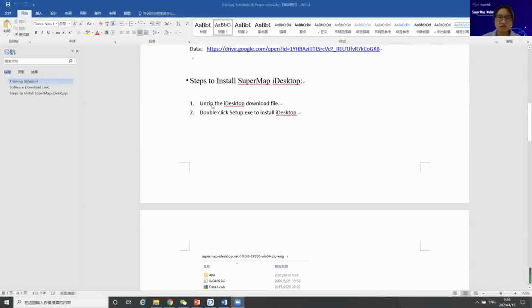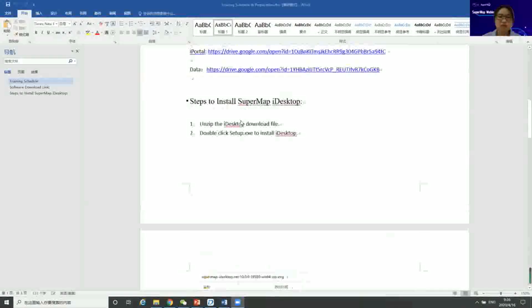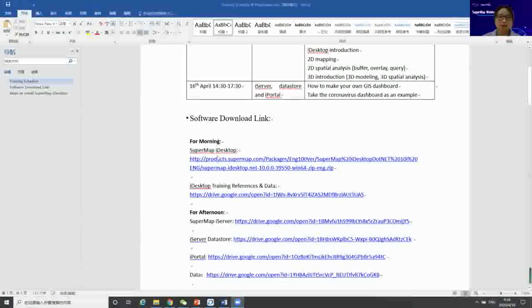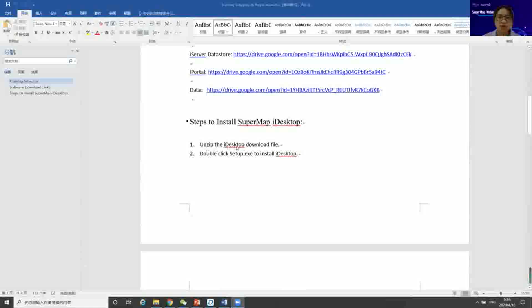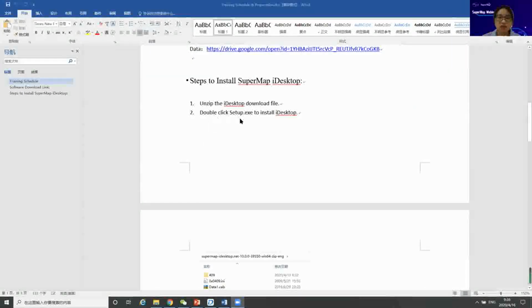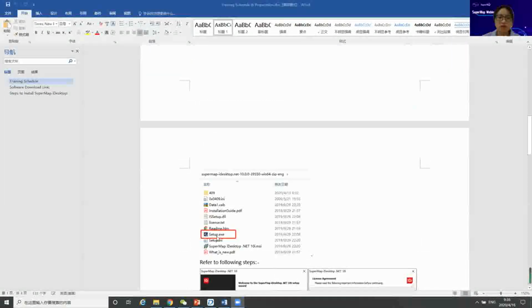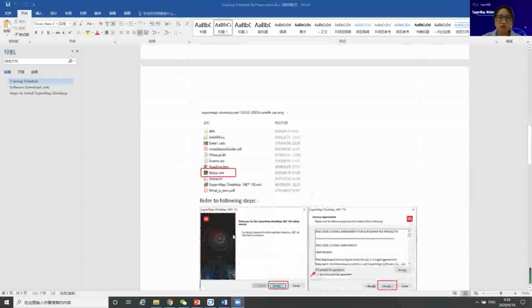Following these steps, first, if you already downloaded iDesktop, you need to unzip it and double click setup to install it.